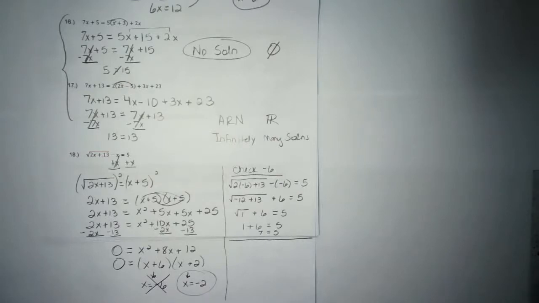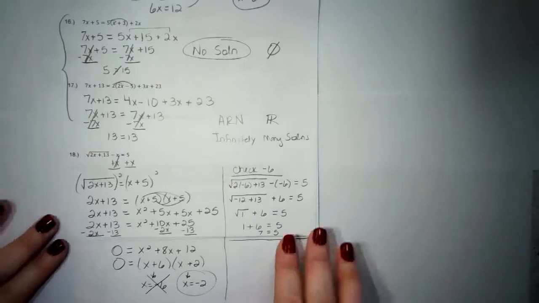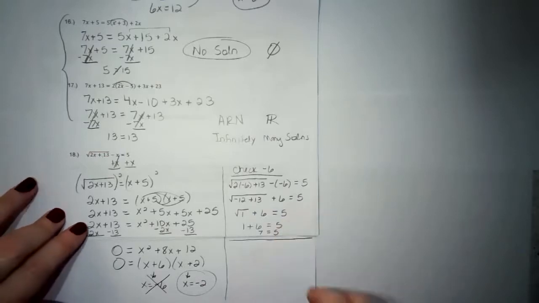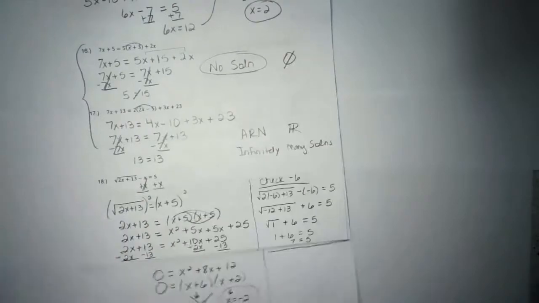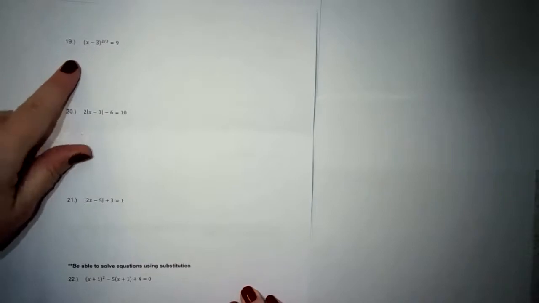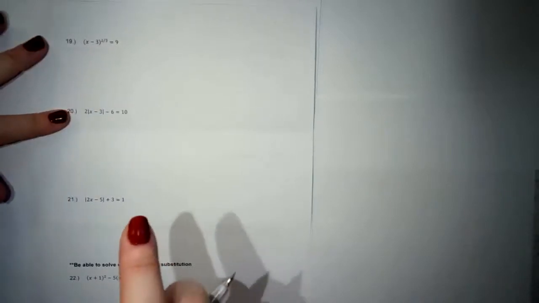So remember, anytime you get something funky, you have to do the opposite action to get the funky off. So if it's squared, you take the square root. If you got a square root, you square it. If you have that little fractional exponent, you're going to raise it to the reciprocal. You're going to flip it and raise both sides to the flip. Okay, that's what you're going to do. Is it okay if I move this? Yeah? Okay. So let's raise both sides to that reciprocal because we want to get the 2/3 off.